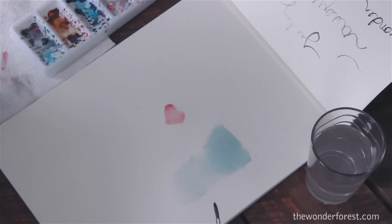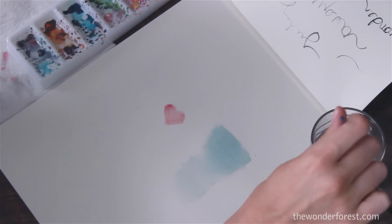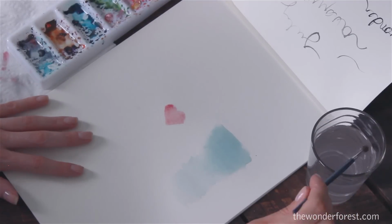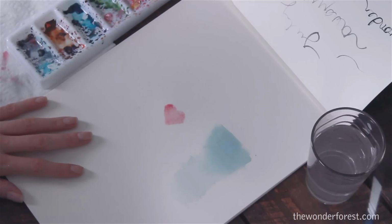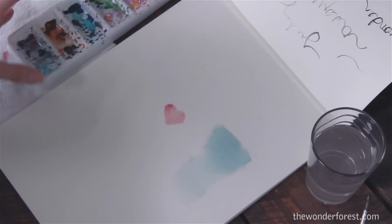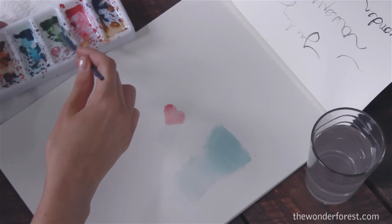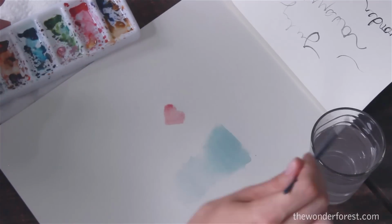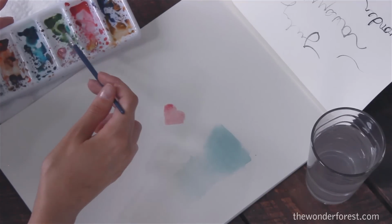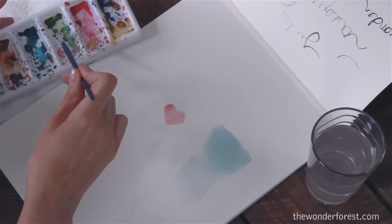So I will show you now the other technique, which is wet on dry. So we're not going to wet the background first. We're just going to paint onto the paper, sorry. So what should I paint? Let's try maybe a leaf. I'll do green, just get my paint nice and wet again, and you'll see that it starts to become paint again from its dried up state.